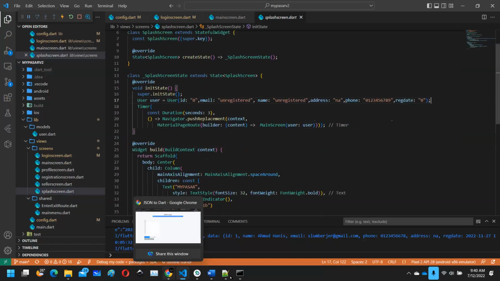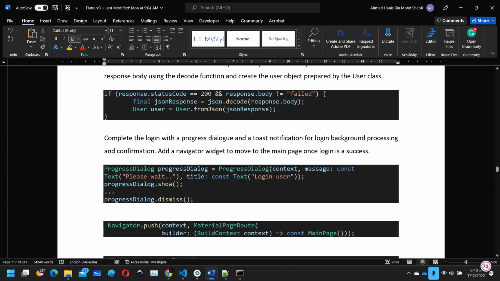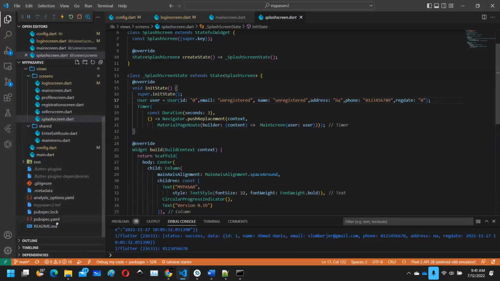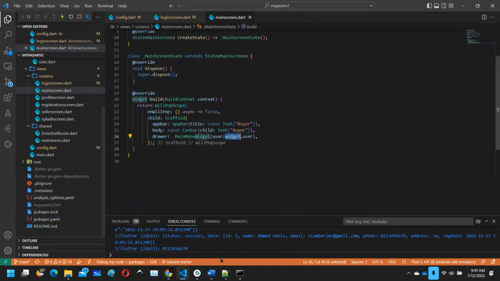So that basically covered, oh yeah, this progress. If you want to implement a progress dialog, you can install a progress dialog. Do I have a progress dialog? Okay, I don't have it yet. I don't want to take time to do that because once you install a new library, you need to make sure that you stop and then do the recompilation of the library. That may take some time to do.